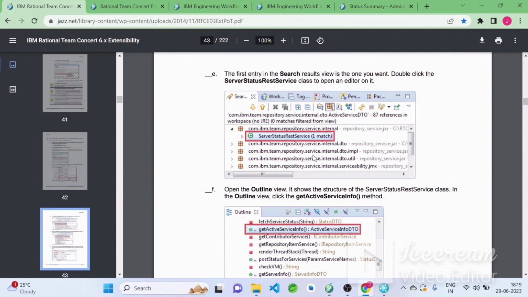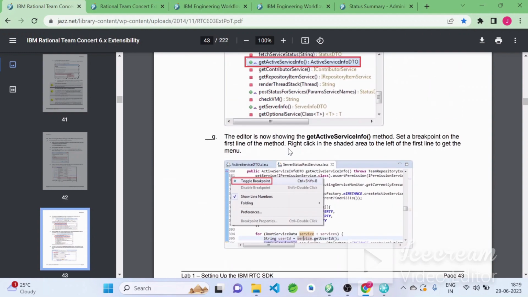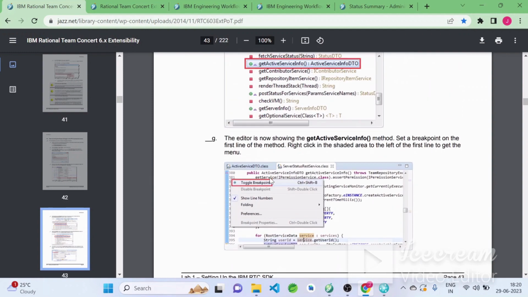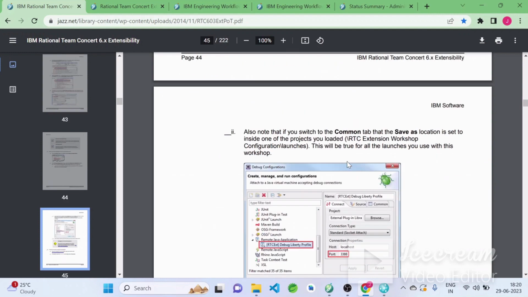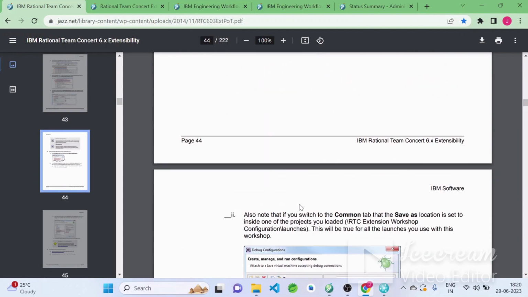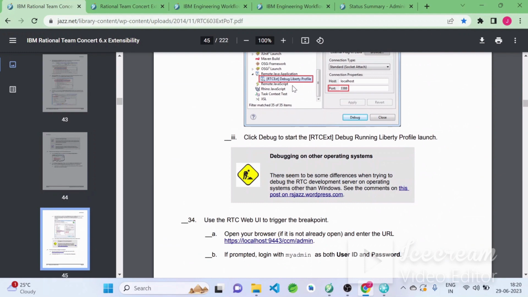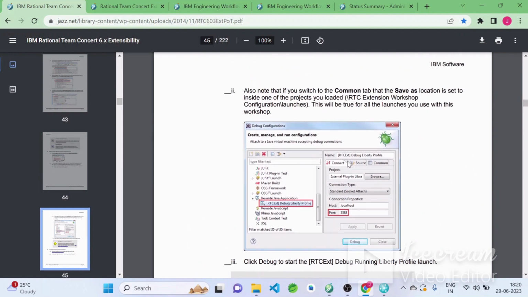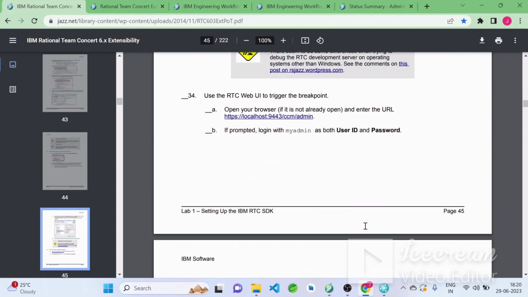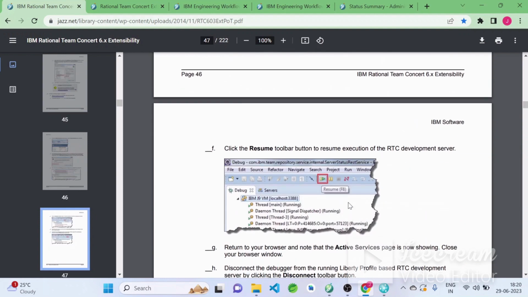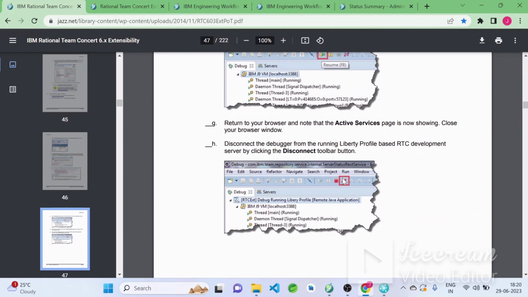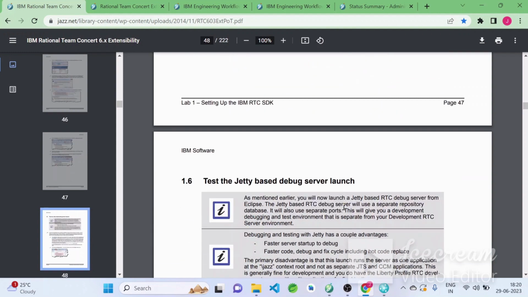You will set a debugger point on the first line of the active service info detail method. Now when clicking on debug configuration, we will run the debug Liberty server and check whether debugging is happening or not here in this path. So you can follow these steps for debugging.